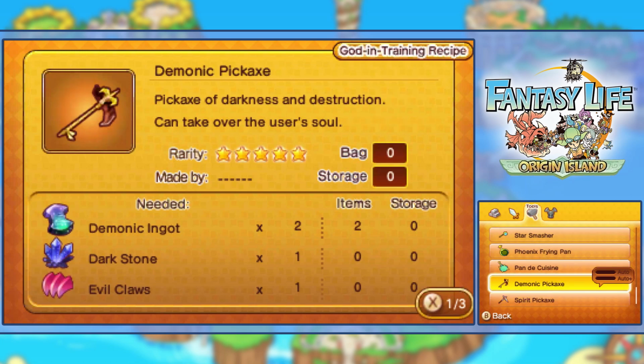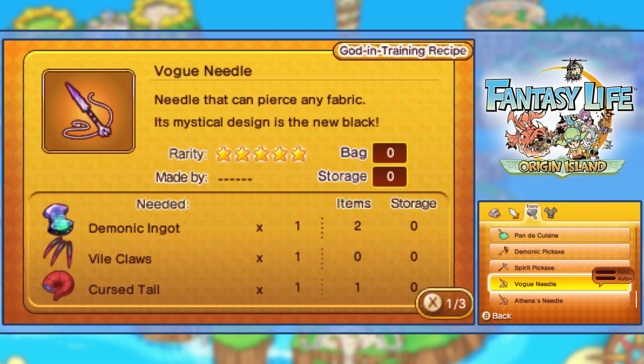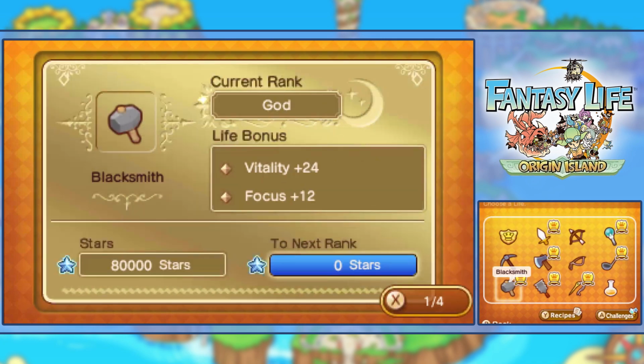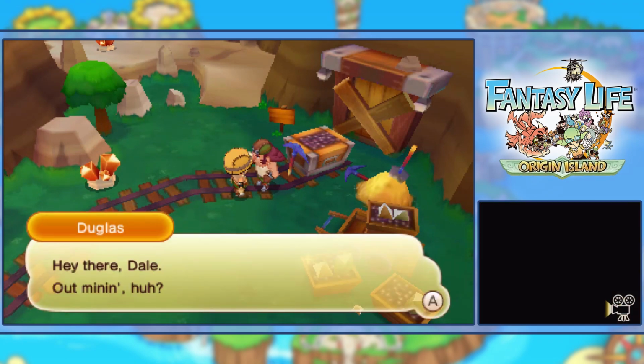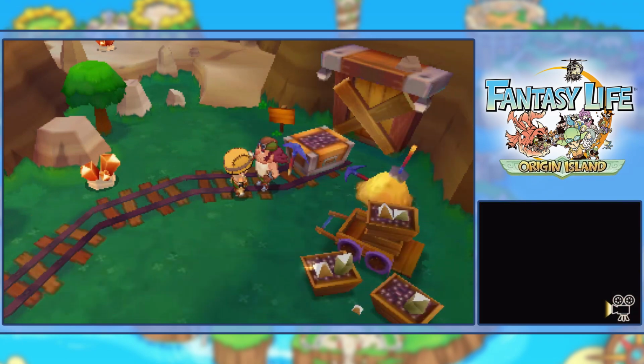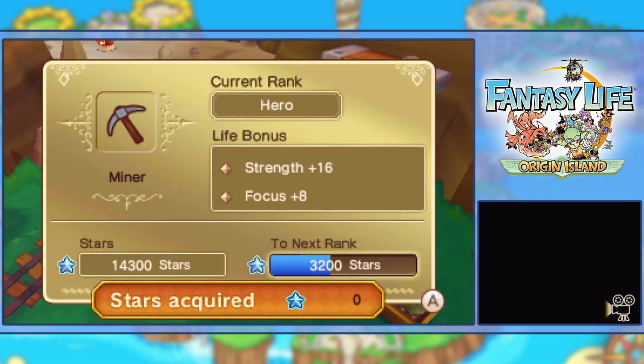I would love to make the demonic pickaxe. Well, I don't think I can get the Dark Stone. I think we'll eventually get it. But the Evil Claw you get from the boss of the Trial of Darkness, which I'm not ready for yet. I'm going to become a god in all 12 lives before I do that. And of course, the Spirit Pickaxe, no way we're going to be getting that just yet. So we are sticking with our Mole Pickaxe for now. If it becomes much of a problem, then I will switch out to a different one. But pickaxe the pace. There we go.